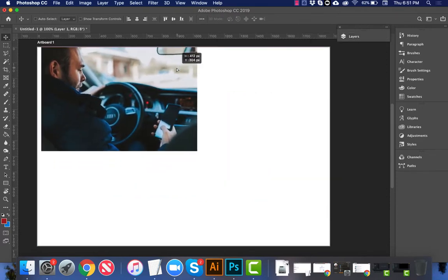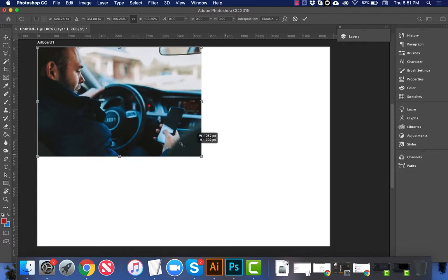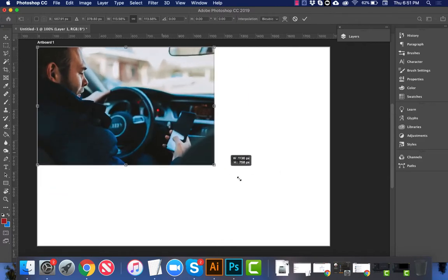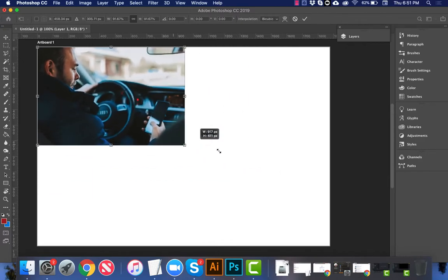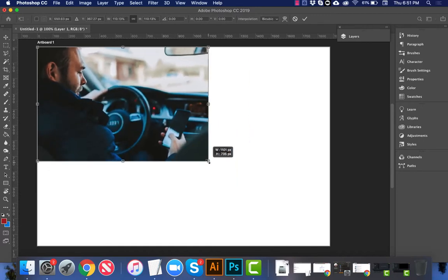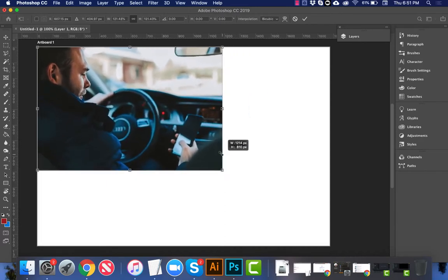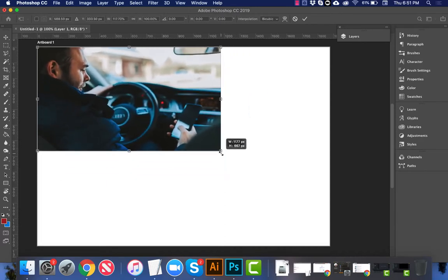Well, what you're going to do is use the transform tool, is what it's called. If you're on a PC, you're going to be hitting Control T. If you're on a Mac, it's Command T. Now you're going to see that come up. Adobe recently did some changes where, as you can see here, when I go to scale this thing up, big or small, I don't have to hit anything other than clicking and dragging the corner. Back in the day, if I were to do this without holding down Shift, and you can see, if I hit Shift, see what happens?